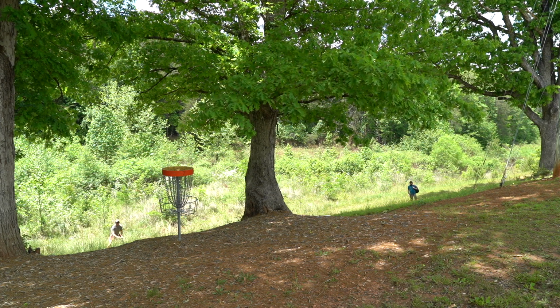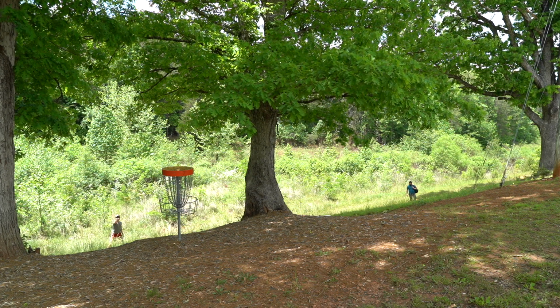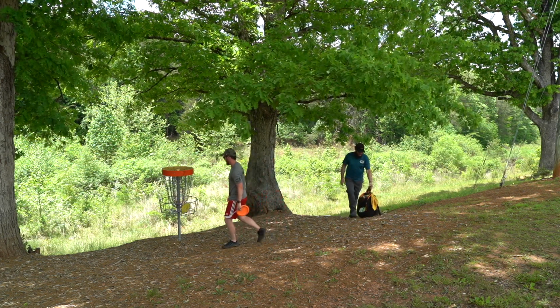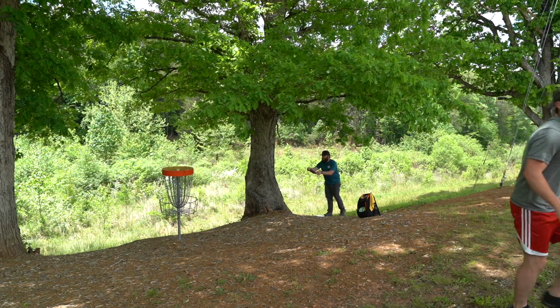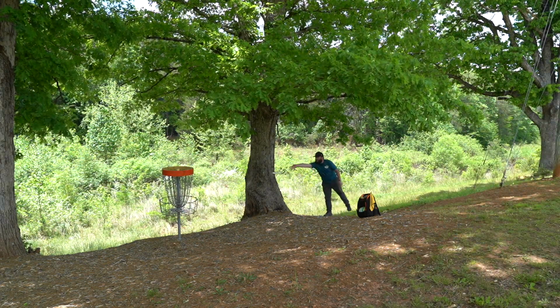Now I'm left with the straddle putt up the hill. And short. Looks like we're tapping in for par. Not too mad about that one.